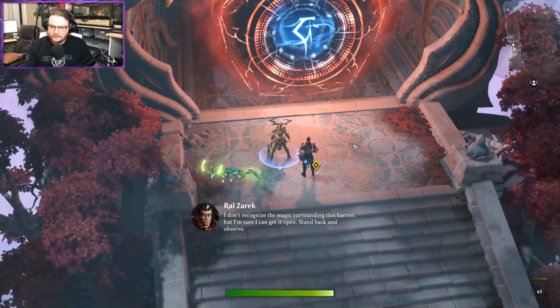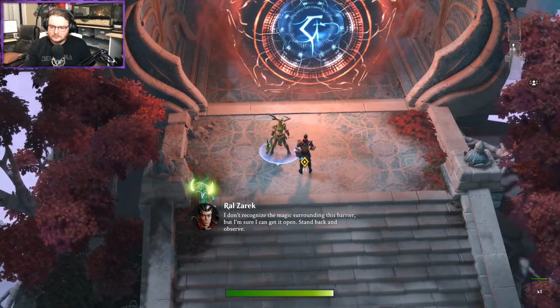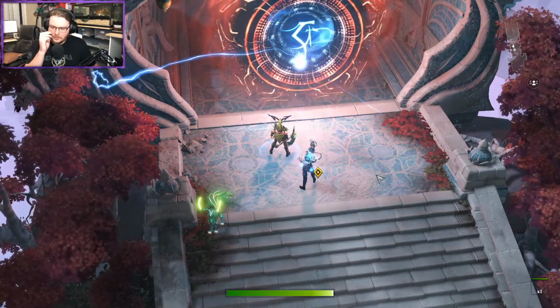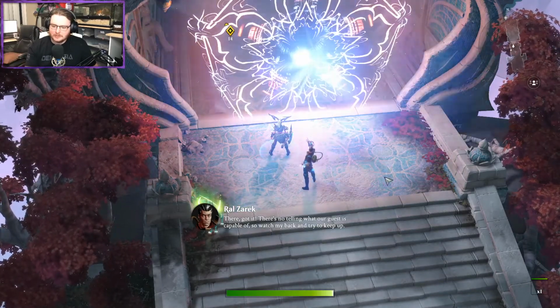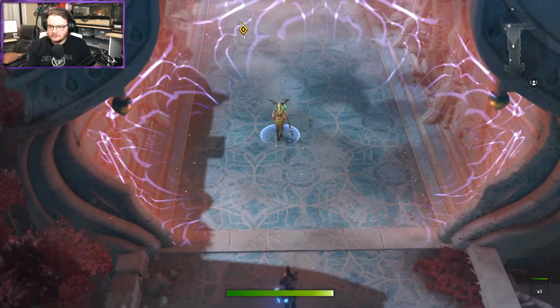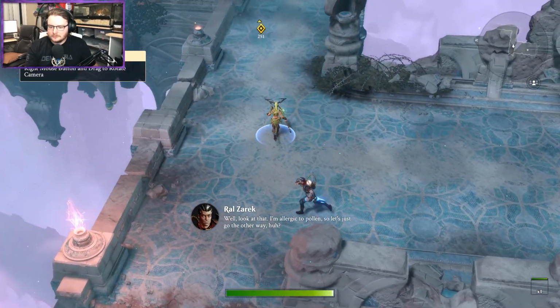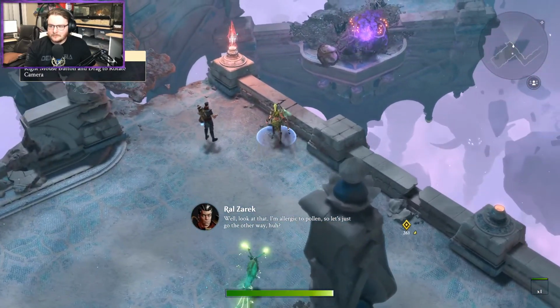I don't recognize the magic surrounding this barrier, but I'm sure I can get it open. Stand back and observe. I wish I could get the camera just a little bit lower. There's no telling what our guest is capable of. So watch my back and try to keep up. Look at that. You can go shove it. I'm allergic to pollen, so let's just go the other way, huh?